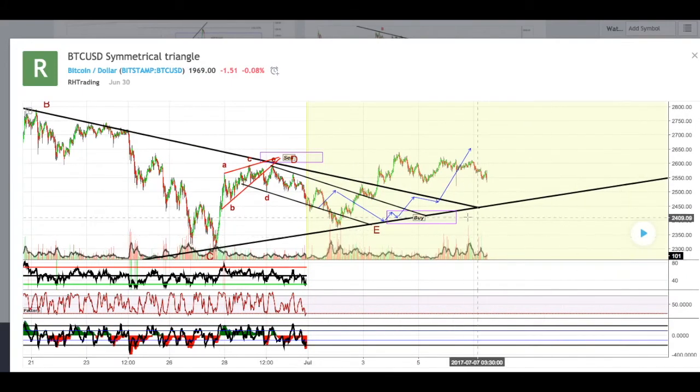So essentially, if you were to shift everything to the left, it would have been a pretty good prediction. I just drew my arrows too far out. Basically, we had this pop, we did come down here to E, we did have this higher low right here, we did break out, we did flag, and we did come to this ultimate target right here at about the 2650 range before we started to roll over.